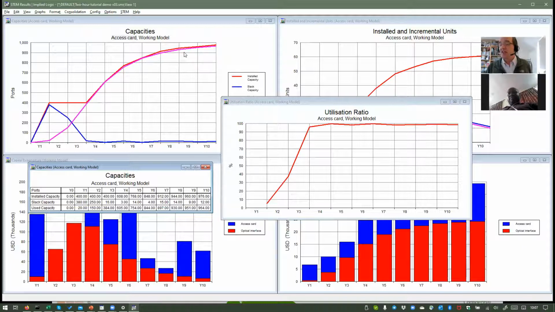And this is actually not very lifelike, because it's assuming that your customers are turning up in a very neat order. Whereas the reality is that, and the question I asked you is, how many spare ports do you expect there to be? And you were close to this. You said, well, the answer is it's going to be about 10. It's about 8. It's about half a card on average, because they're going to gradually fill up, and then you'll go on to the next card, and it will gradually fill up.